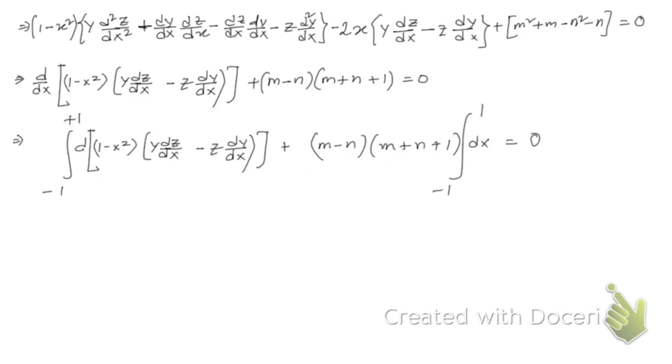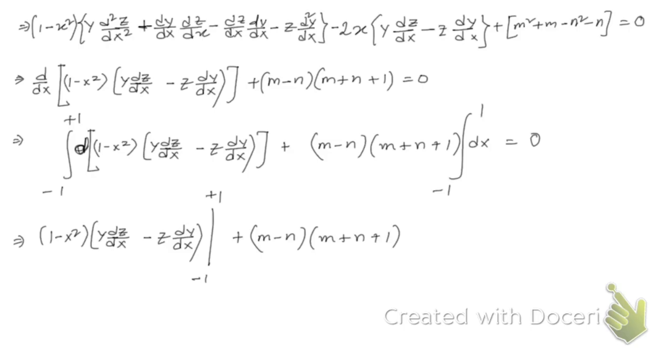So let me write this one here. So here you see, if you integrate, this differential coefficient will be removed. So here we're gonna have 1 minus x square, right? 1 minus x square. Then the second part here, this is what we're gonna have. So we are integrating it from -1 to +1, upper limit and lower limit. So then here in the second term we're gonna get this, and if you integrate dx, then you're gonna get x. So again from -1 to +1 is equal to 0. So that's what we're gonna have.